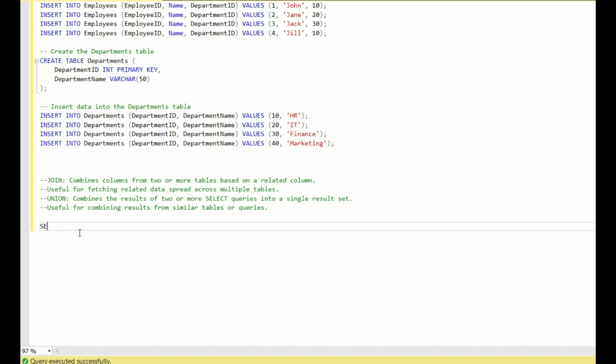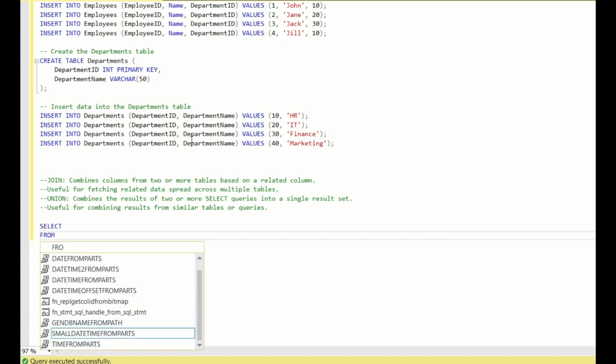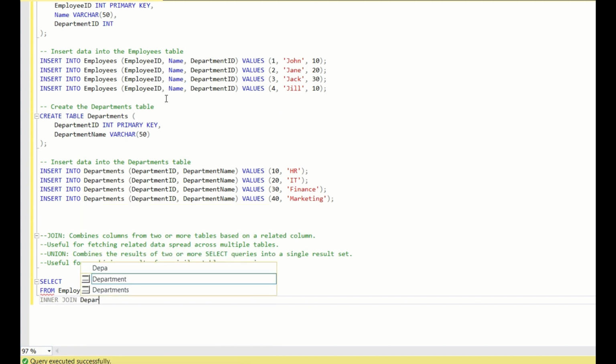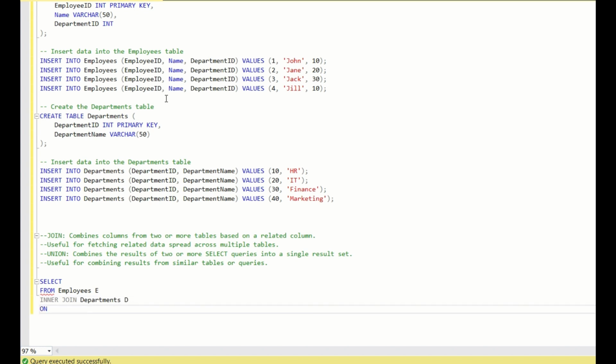So this is the simple syntax of join. You have multiple joins. I have shared in another video the different types of joins, you can see that video. So the syntax for join is select, from. First you write from employees e, inner join or left join or right join or cross join, any join you can use based on your requirement, on e dot department id.